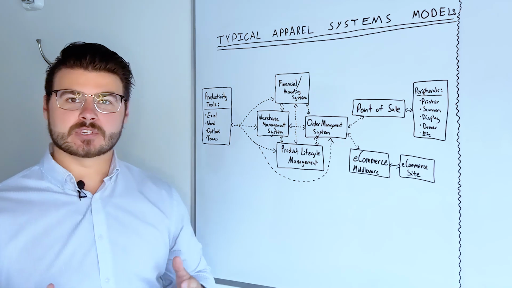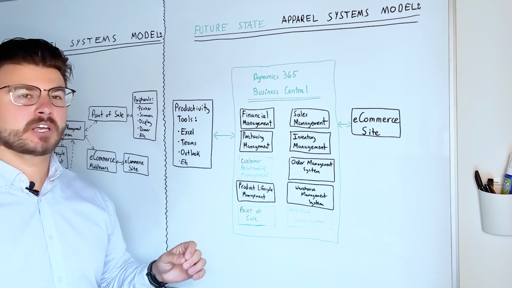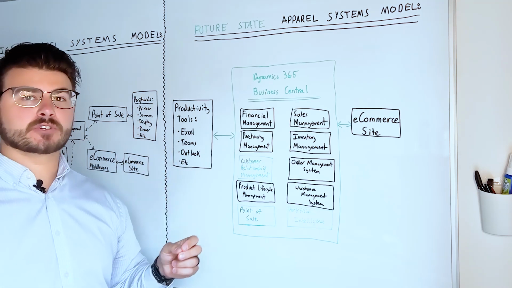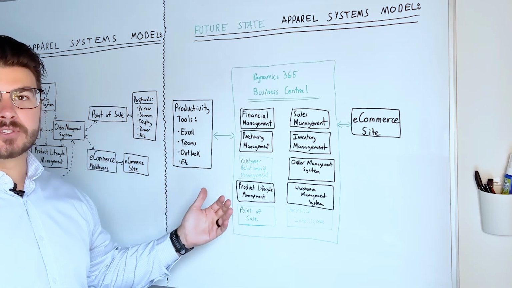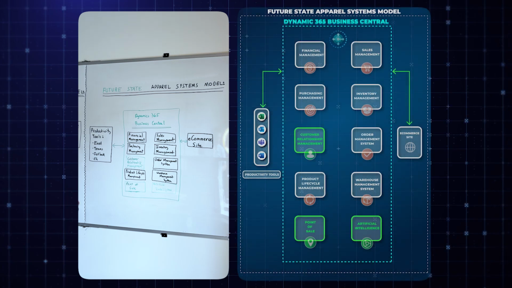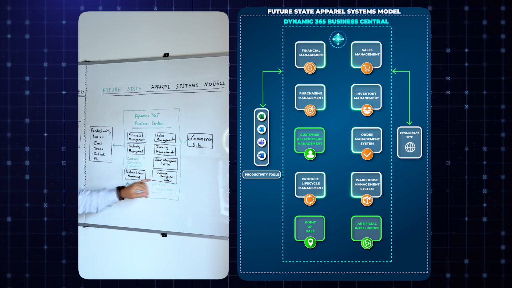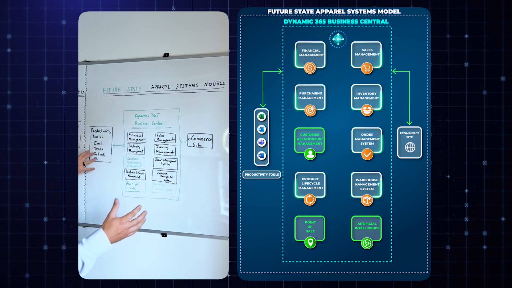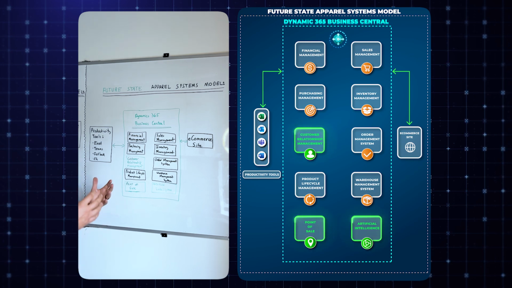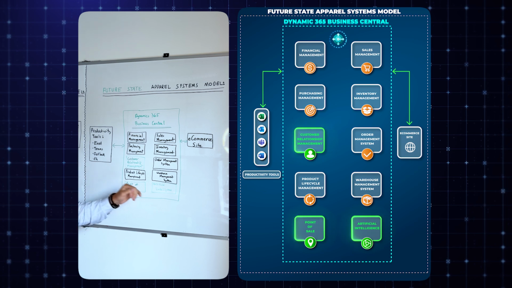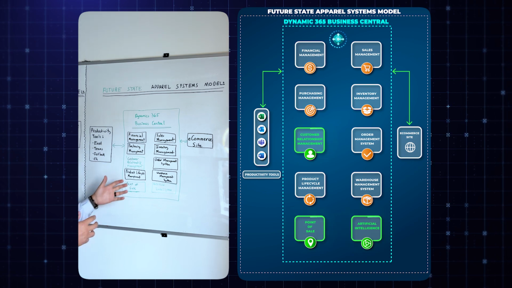Which brings me to the future state with Business Central. So here is a potential future state for you as an apparel organization when running Dynamics 365 Business Central as your ERP. So you can see we've consolidated a lot of the operational systems that came from your as-is state. Financials, sales, purchasing, inventory, your OMS, WMS, and PLM are now all included inside of Business Central. But you'll see in green all the areas that are now included that are new, like our point of sale, artificial intelligence, as well as a customer relationship management tool built into Business Central.